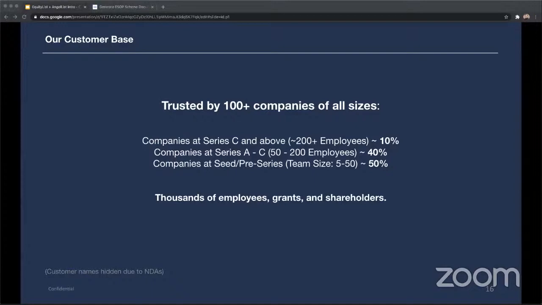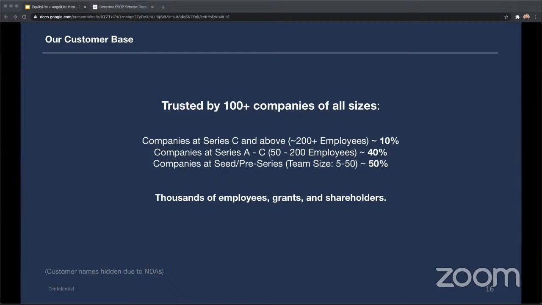In terms of companies that have been using us, we've been used by companies of all sizes, mainly in the seed to A range, but also helping a bunch of companies with Series C and plus, where they're larger and they're running into all of the same problems we talked about. And our software has helped them out. And we support companies primarily in India, and in a few other cases, we're able to support you as well.